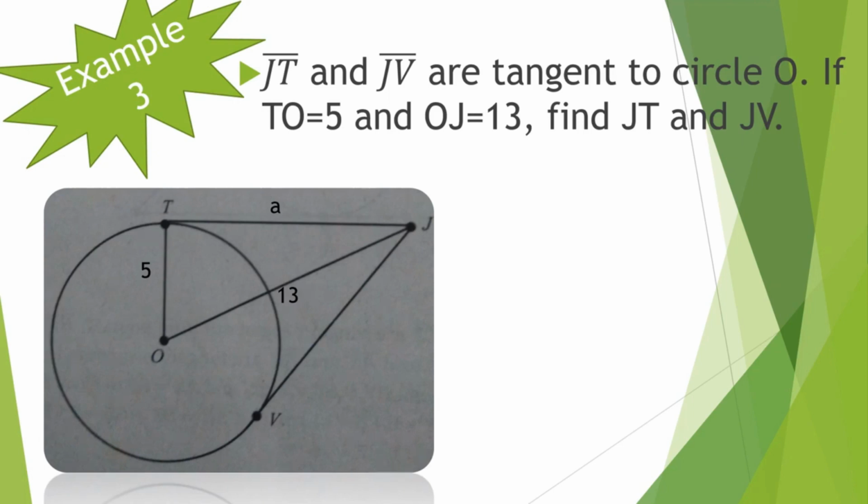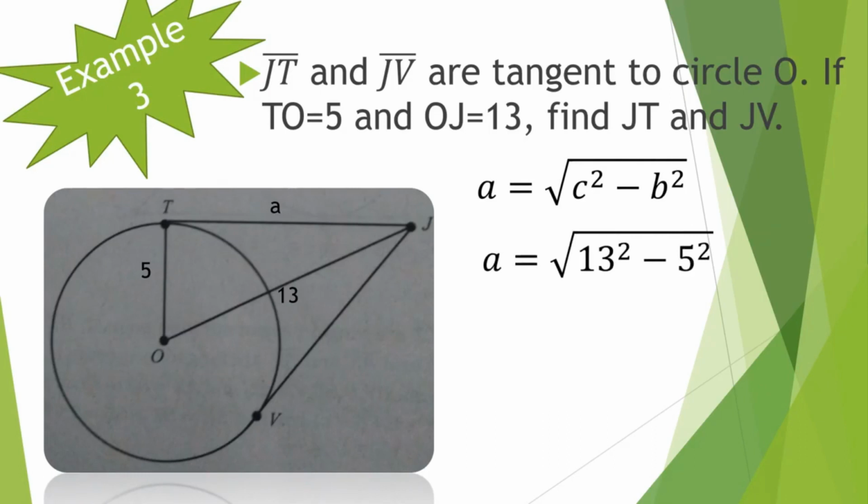So in here, this illustration forms another triangle, which is a right triangle. Again, why is it a right triangle? Because according to property number 1, if a segment is tangent to a circle, then the radius is perpendicular to that segment. So we have A, which is unknown, so we will still be using the Pythagorean theorem where A is unknown. So we have here the square root of C squared minus B squared.